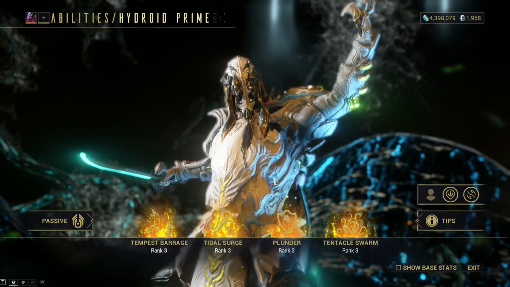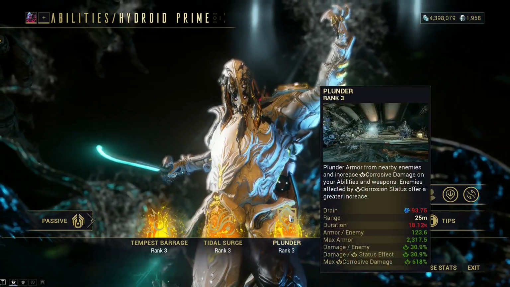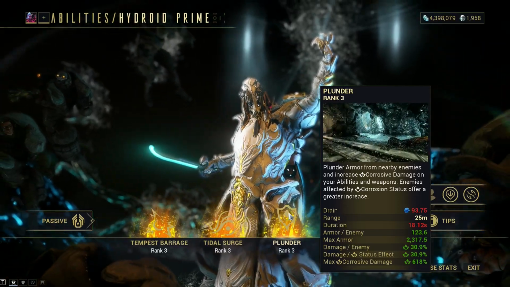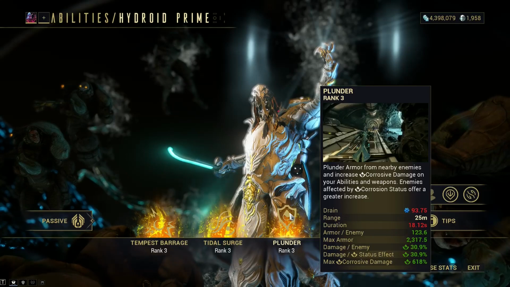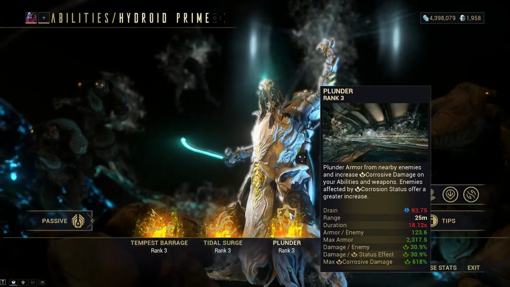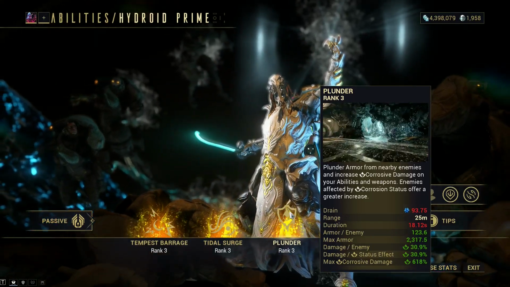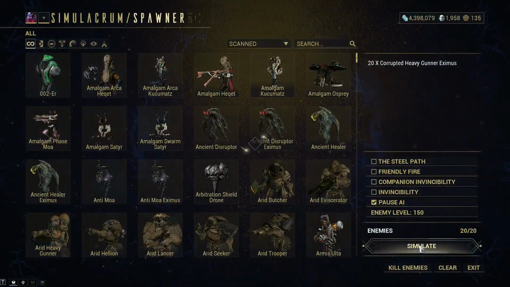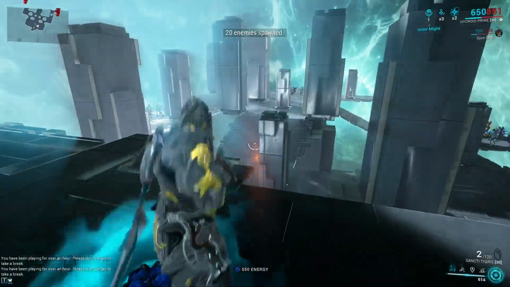Welcome everyone. In this video I will be talking about plunder and how to use it. This ability gives you a lot of additional corrosive damage. And what is important is that this stacks in addition to your other additional damage types. So if you want to see the full power of that, I'm going to show you the unmodded weapon first.